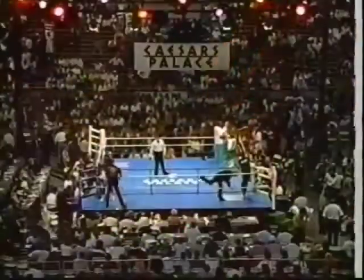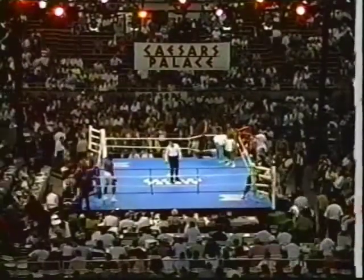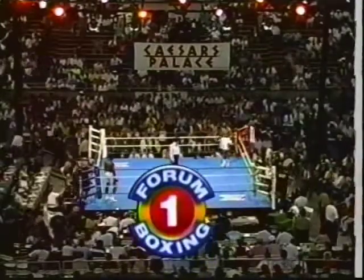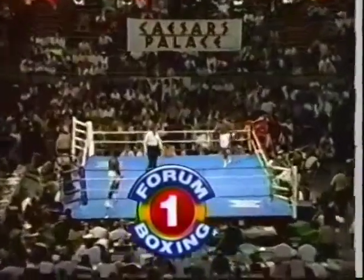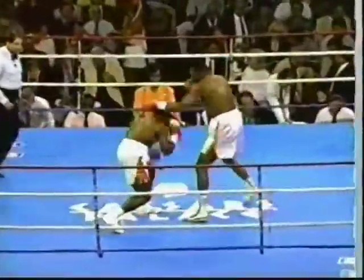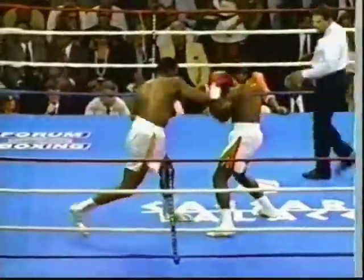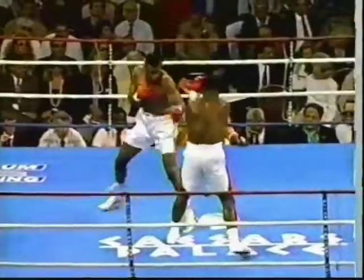Well, it's always been said that a good big man will beat a good little man. And Orlin Norris is going to try to put that theory to the test tonight. The other thing is, the bigger the man, the bigger the beating we're going to get. No, I would say one thing before we start. Toby Gibson, the referee, said something I've been waiting all my life to hear a referee say. Because of where the trunks are, he's not going to consider it a low blow if they get hit on that band where it says Juice and TNT. I've been waiting all my life to hear a referee say that. That's intelligent. If the trunks are too high, it's not a low blow.